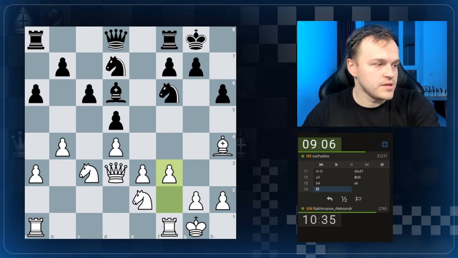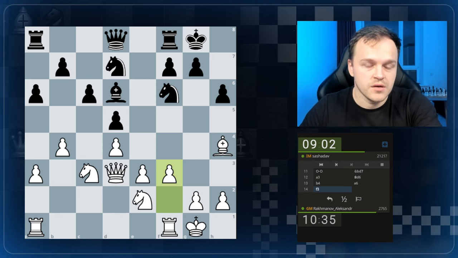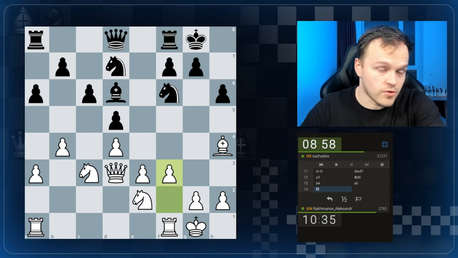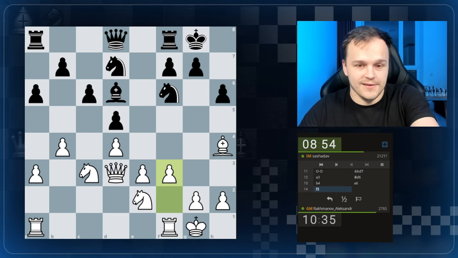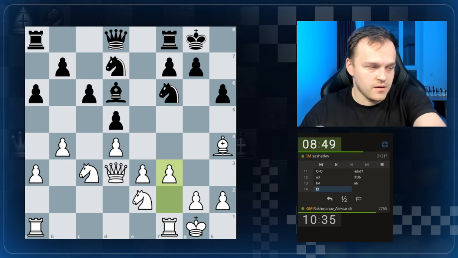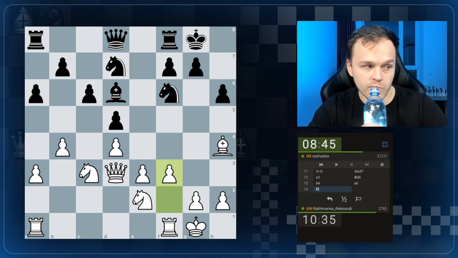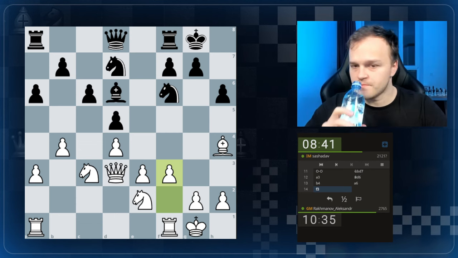Next game, I mean game 4, when I'm going to play with white, I'm going to play 1.e4. So for those of you who play 1.e4.